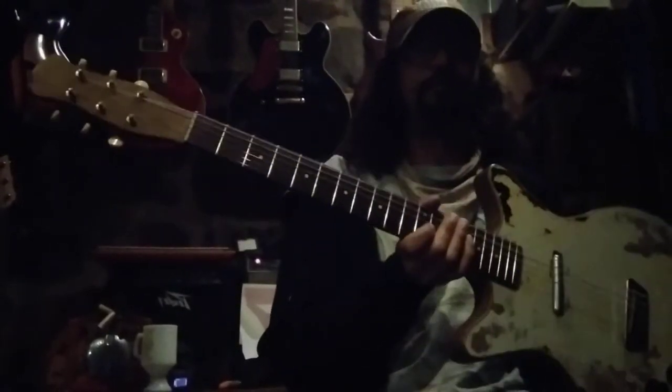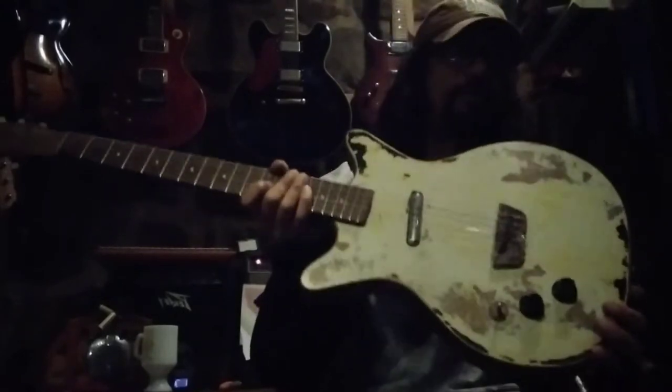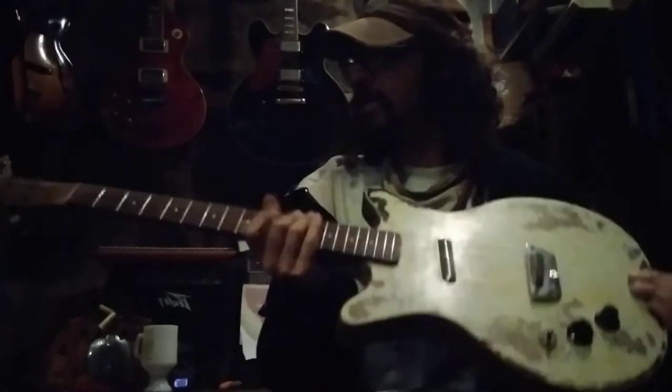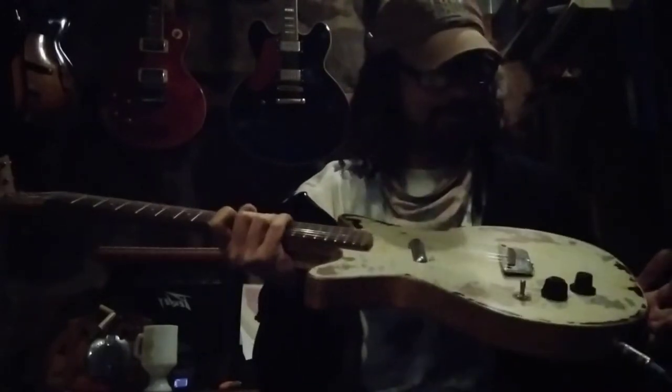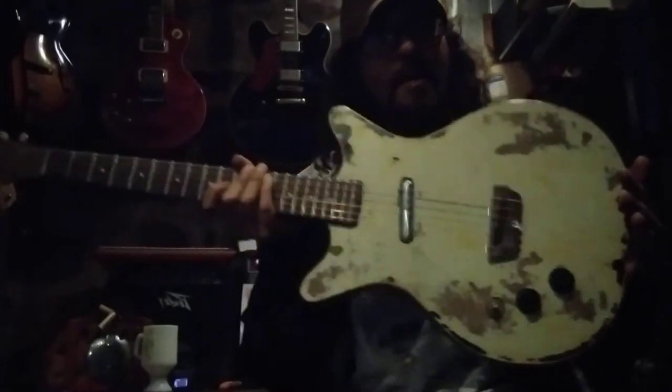This is a 1957 Danelectro DC-1. Well, it's '57 or '58. It came to me in a case all taken apart. I put it back together. The old owner stripped it down, but I don't know, kind of add some vintage mojo to the top.